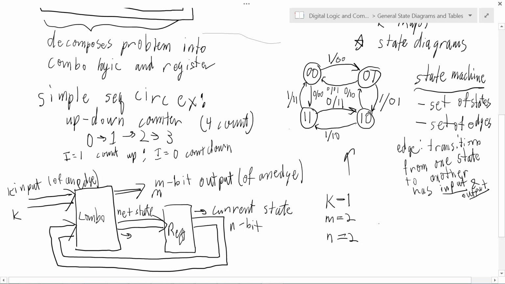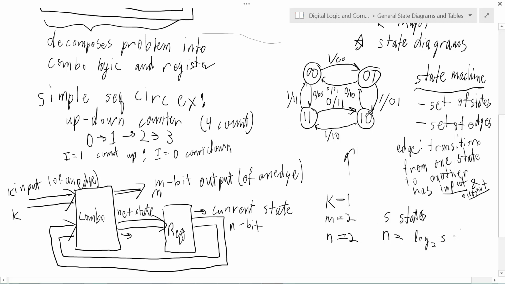If we have s states, then n is equal to log base 2 of s. If s is not a power of 2, things get a little bit interesting.